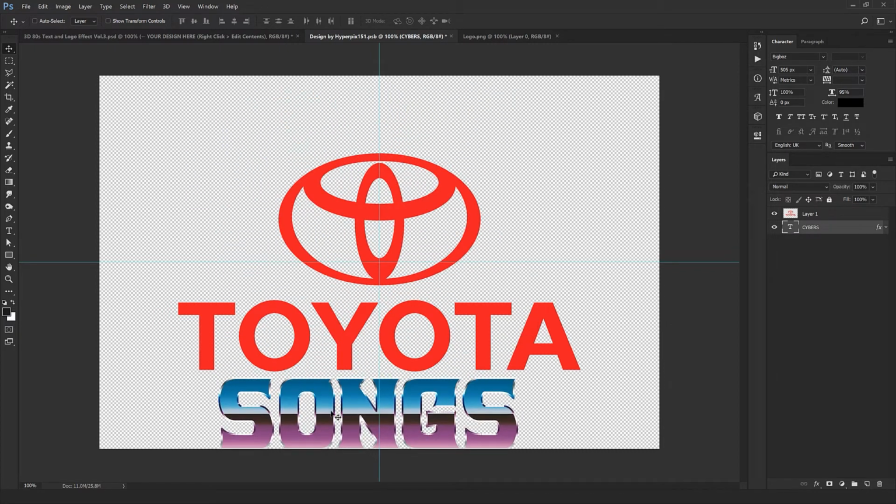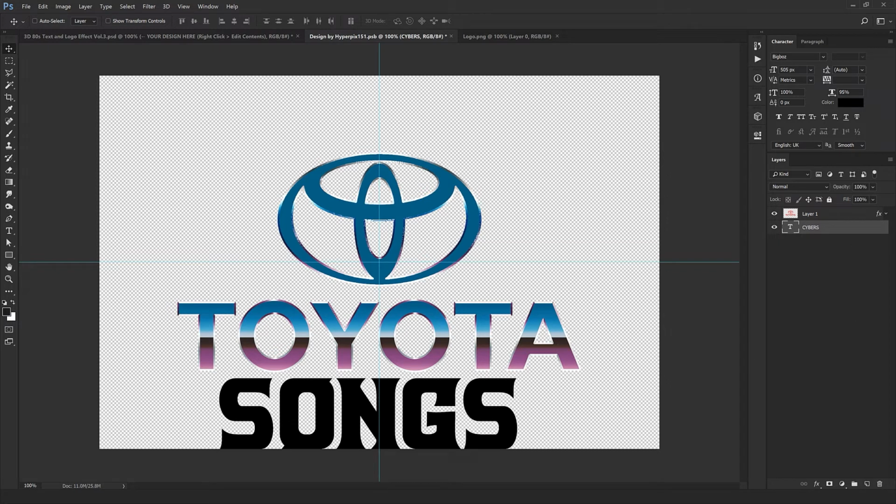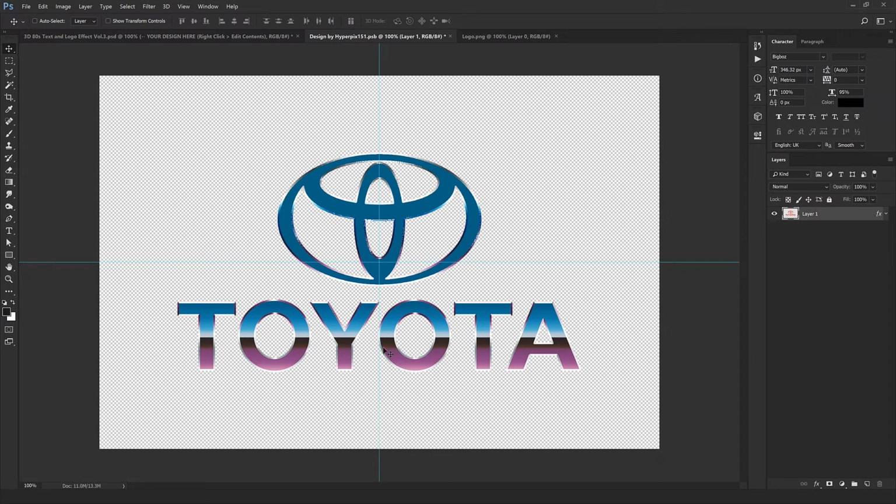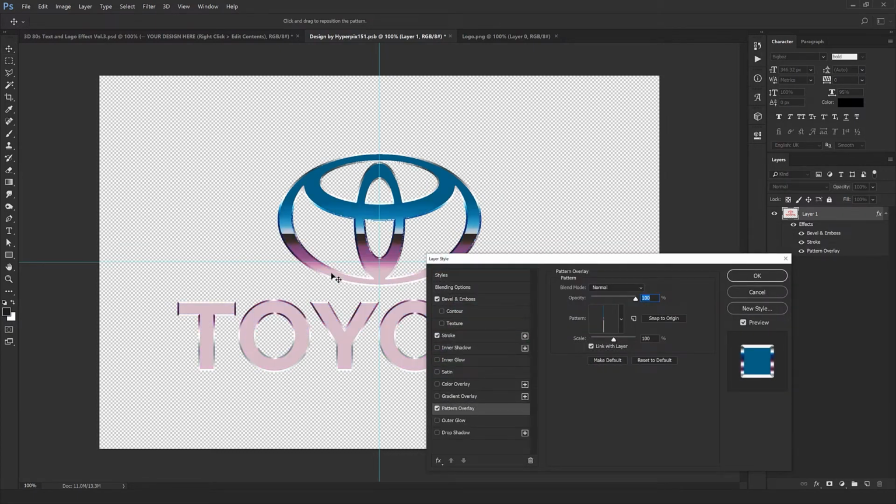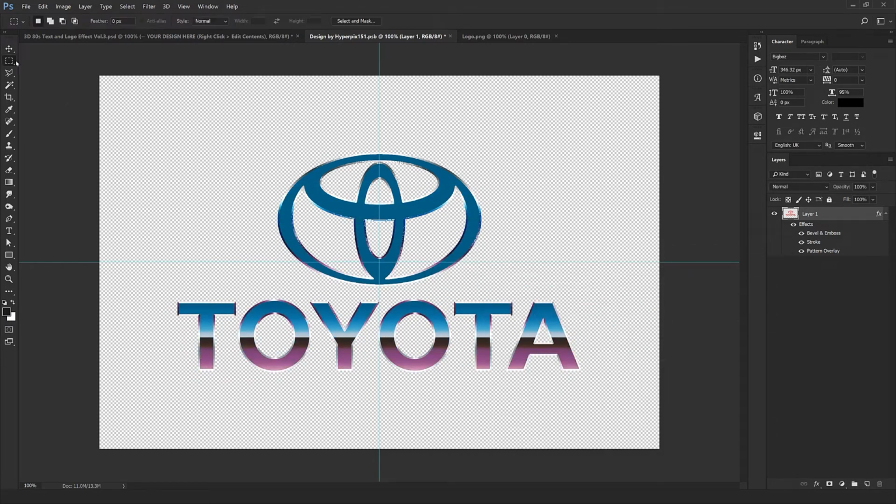If we want to apply this style to both text and logo, so we can have this in these two layers, we cannot do this with just one layer. For example, I want to drag the FX icon on my text layer, on my logo layer. So here I have my text, my pattern, just like for example from the patterns, I can't have it on both of them. So what's the solution? Select rectangular marquee tools and select the logo part and press Ctrl-Shift-J or Command-Shift-J on Mac.